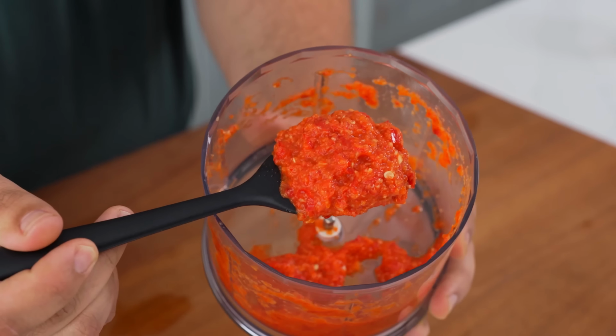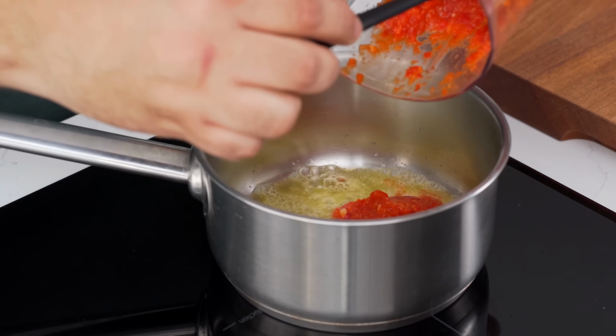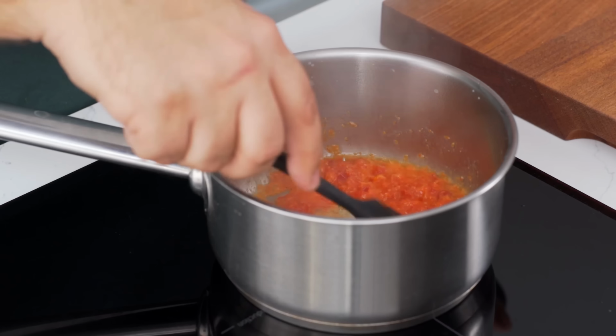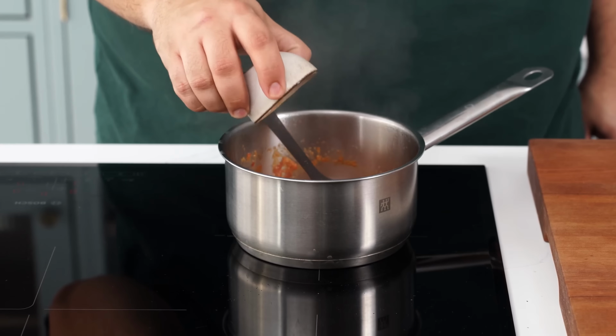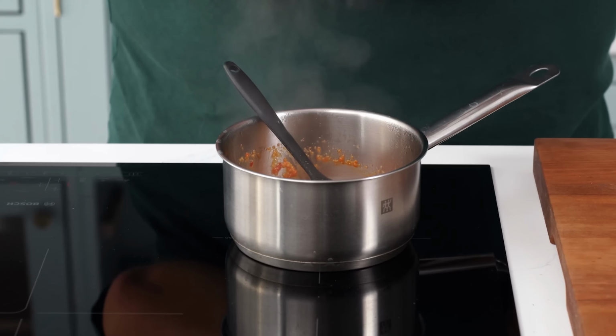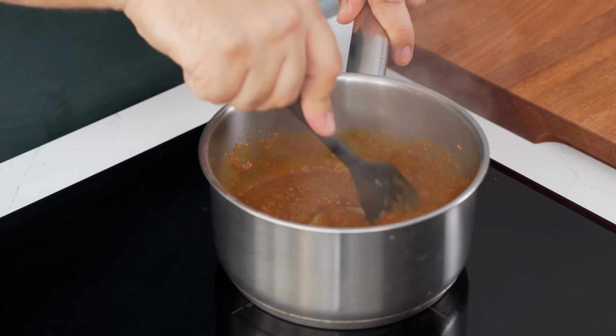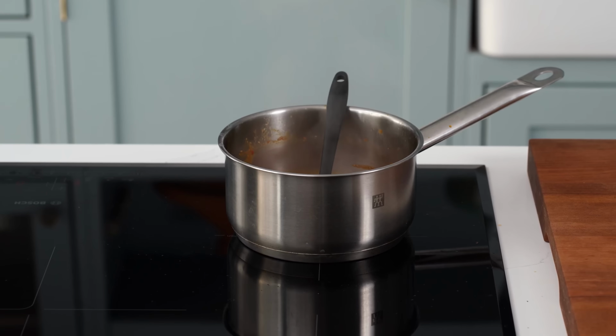Once you have your chili paste, add 30 grams of butter to a saucepan over medium heat and add the paste when it's melted. Fry it for about 2 to 3 minutes to cook off the raw garlic, then add 2 teaspoons of smoked paprika and 1 teaspoon of black pepper. Mix and cook it for another 2 minutes, then pour in 4 tablespoons of fresh lemon juice and a tablespoon of white vinegar.